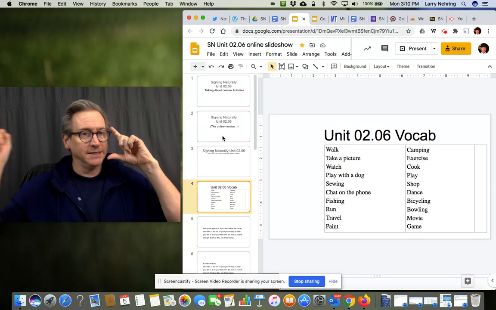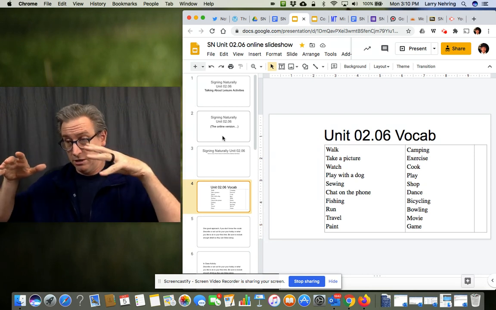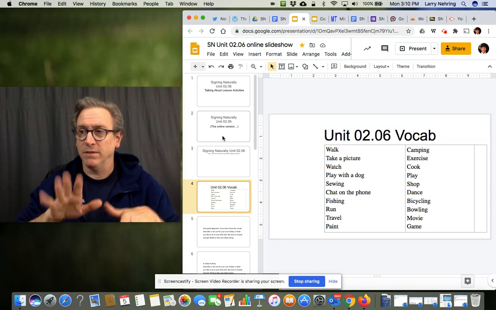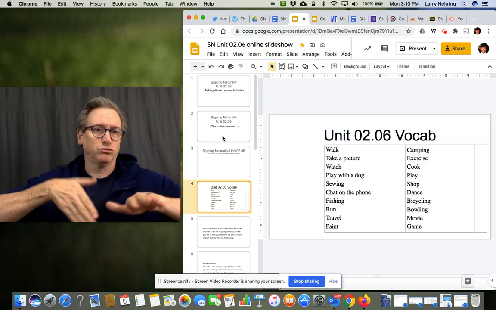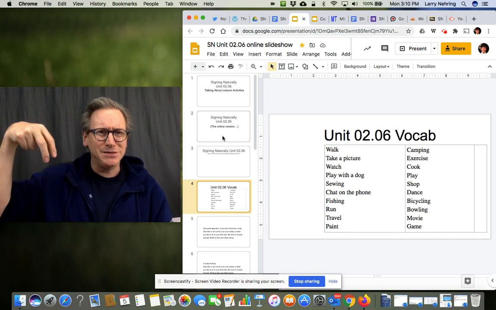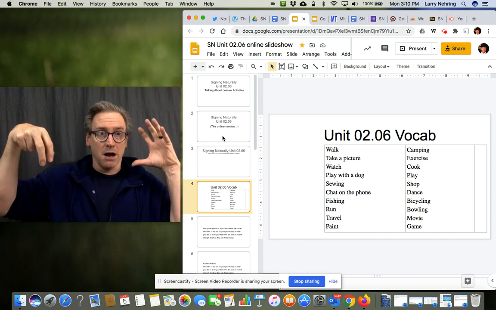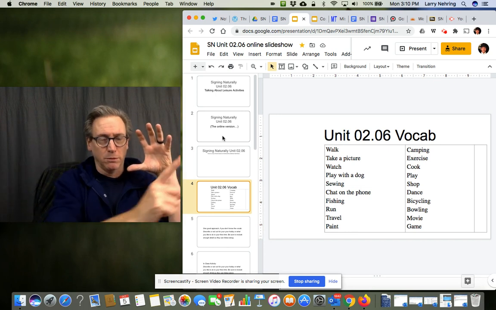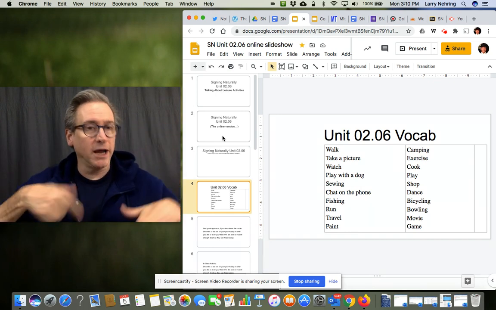When you're using depiction, which is demonstrating, using signs to actually show what's going on, this is more accurate. So walk. You can do walk, but this is more an observer watching someone walk. Or this is you walking.